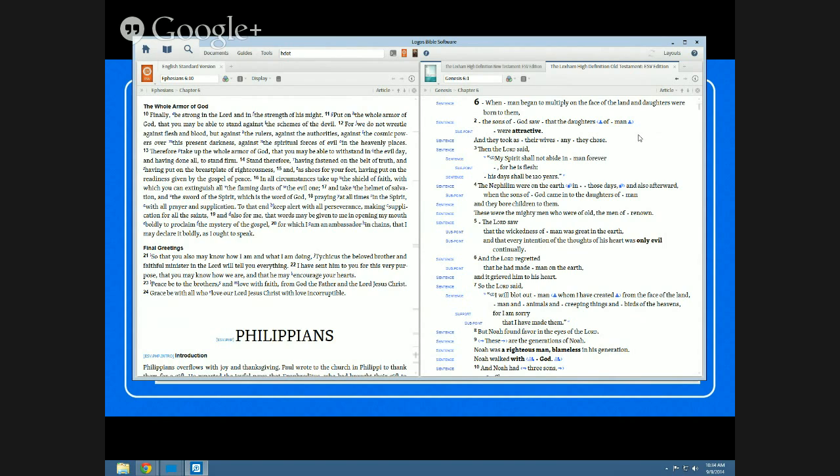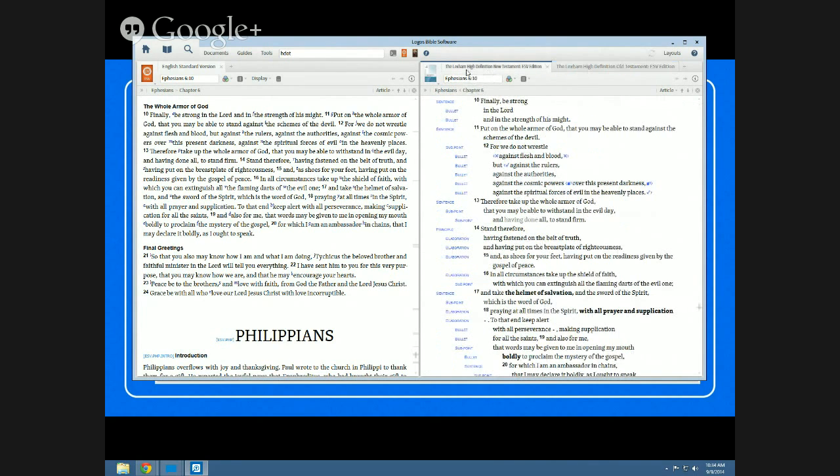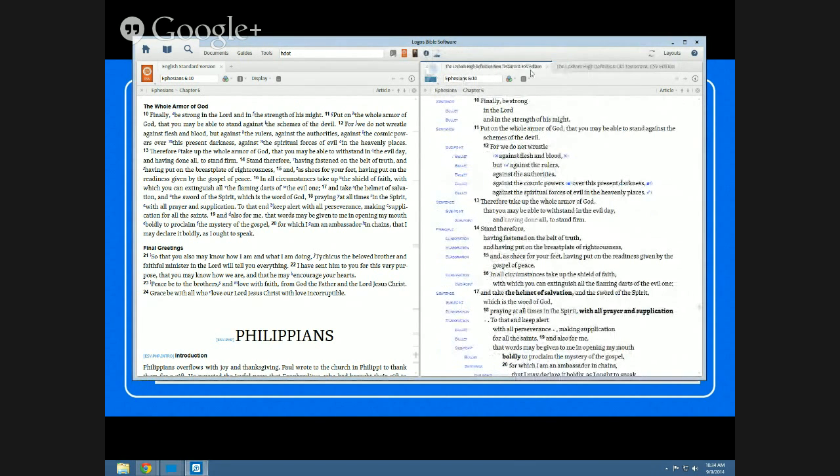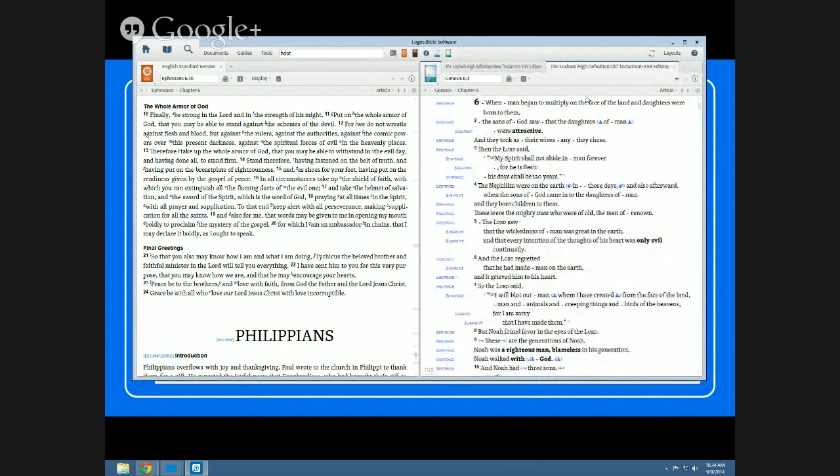First thing you need, though, is the Logos 5 base package, and then once you have that, add the High Definition New Testament and High Definition Old Testament to your library. They live on my shortcuts bar all the time. I save them right up here, right next to the info tool, so that I can get at them very quickly, and I use them all the time. They're very, very helpful resources for me.